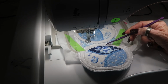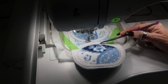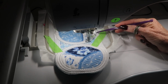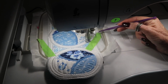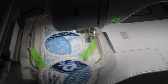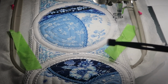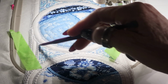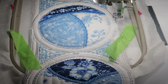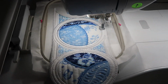And I'm just using the little purple thing to hold everything in place, keep my fingers out of the way. It's just about got the tape. So you can see close up there, the zigzag has caught both sides of the fabric. So everything's in place and it's all caught. If, for some reason it's gone off or it's a bit wonky, you really do just need to redo that particular colour because that's the most important part.